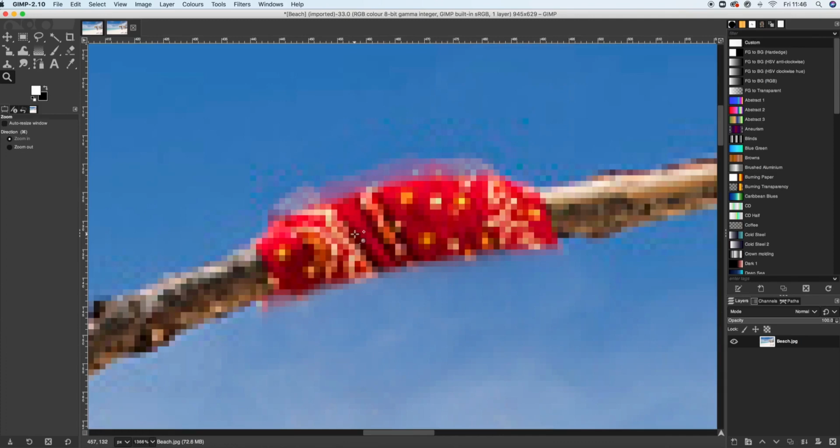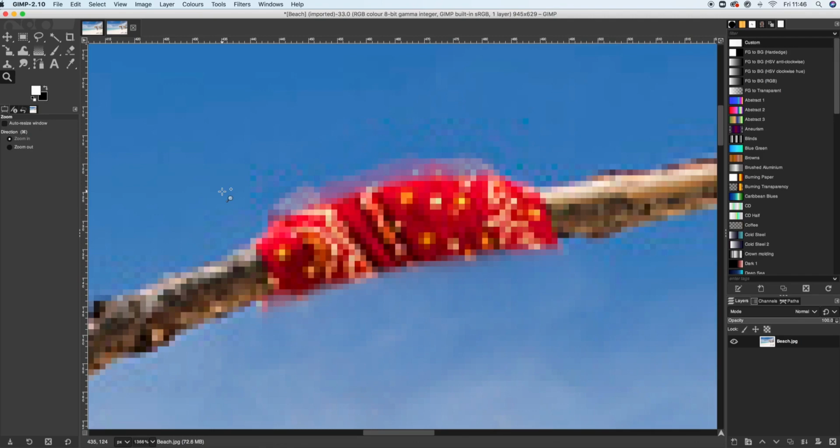And you can see more of the pixels now, which actually helps us identify the difference between colours. Now the Quick Mask tool is similar to the layer masks that we've used in the previous videos, except it doesn't actually add an additional thumbnail to the layer.